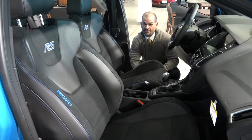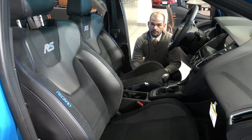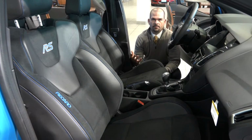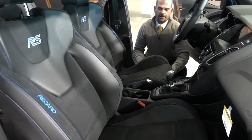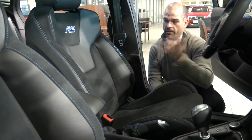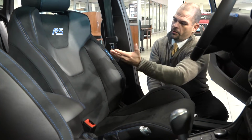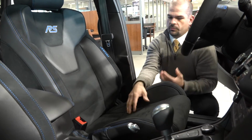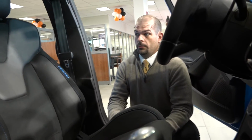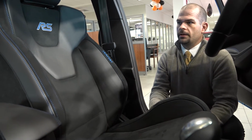Now that we're taking a look at the inside, Ford has done more than just engineer an awesome vehicle here. I mean, this thing is ridiculous, but taking a look at the interior, they actually listen to what the customer wants. 90% of the vehicles that Ford's produced with this have the Recaro seat, badged with RS and blue stitching. Of course, it's gorgeous with suede inserts and leather. Other things with it, well, most of them are manual. Check this out. Yeah, power. That's what I'm talking about.